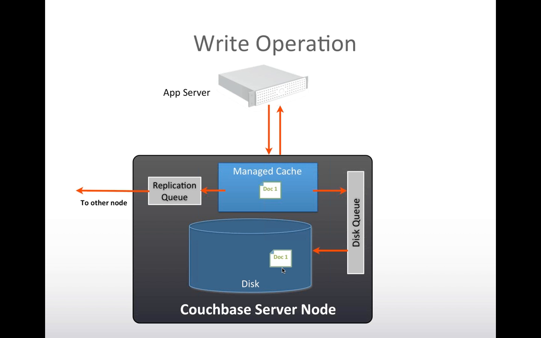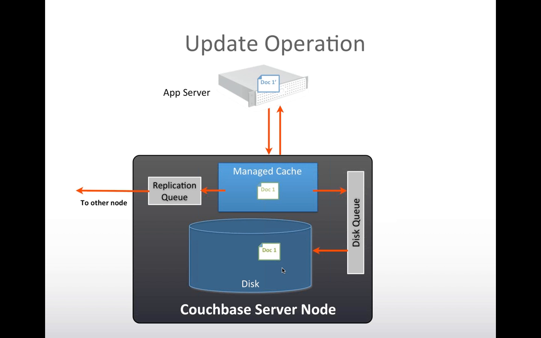So when it's saved on disk, if you want to update the document, it will be the same process. We first save it in memory as fast as possible. It will be saved on disk. It will be copied on different nodes. How long it will take between the write in memory and the write on disk will mainly depend on your hardware and the number of writes you do at a specific moment of time, the number of operations per second. It will be faster on an SSD system than on a normal hard drive.